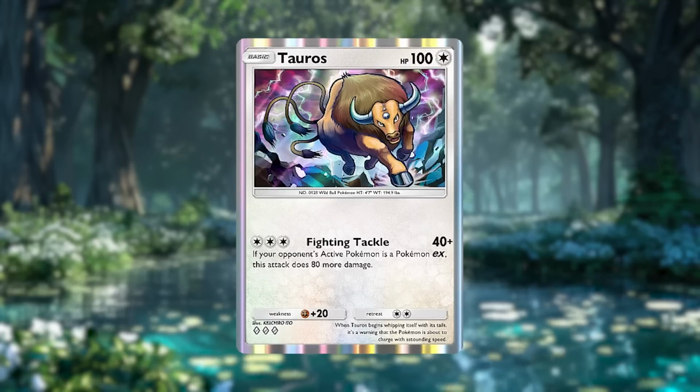Essentially, if you want a slightly less aggressive lead that can also flex into being a finisher in particular matchups in the metagame, Tauros could fill that spot.